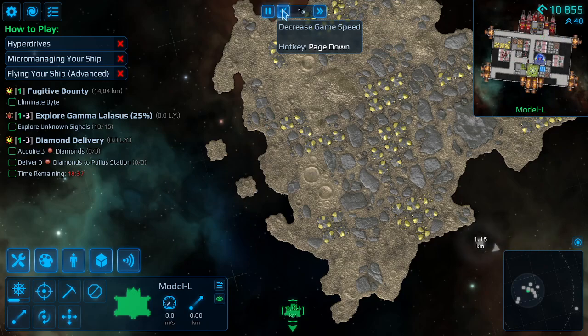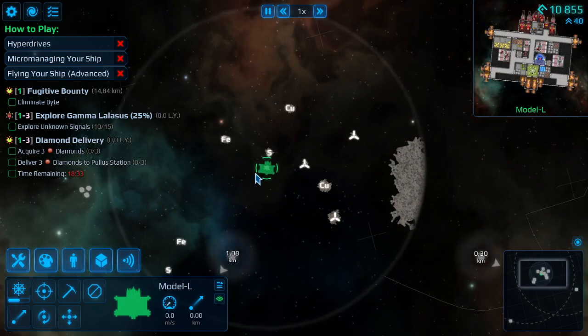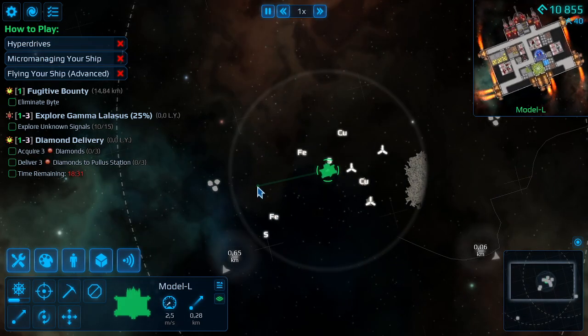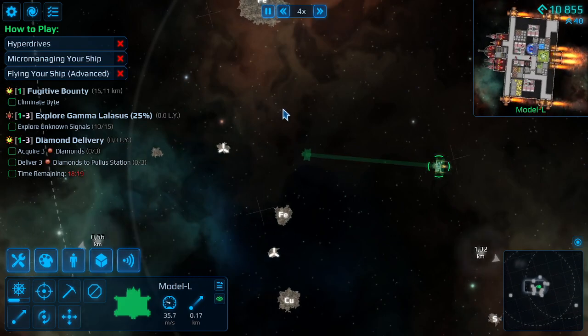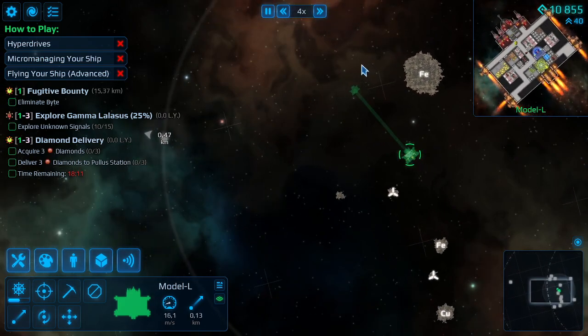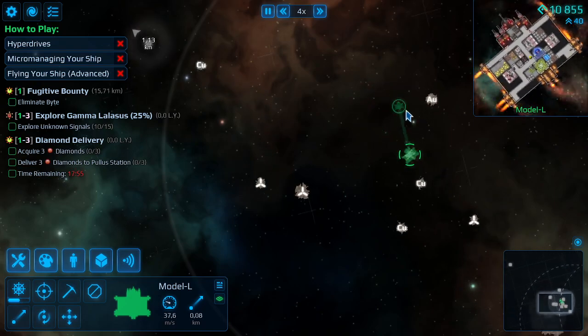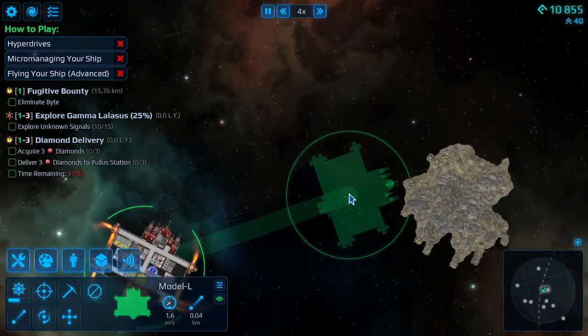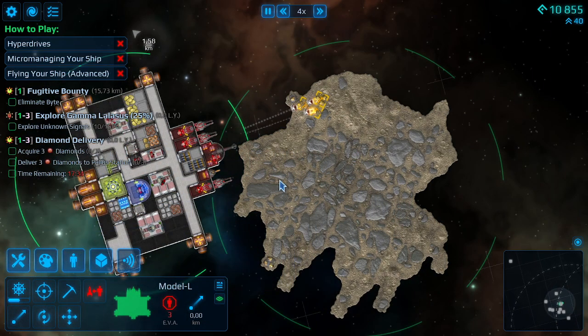Okay, maybe you will actually find out what happens if the time runs out. I'm curious to know myself, actually. In the meantime, let's explore and see if we find some diamond. Iron, copper, hyperium, gold? I think I found gold. I didn't even know there was gold.